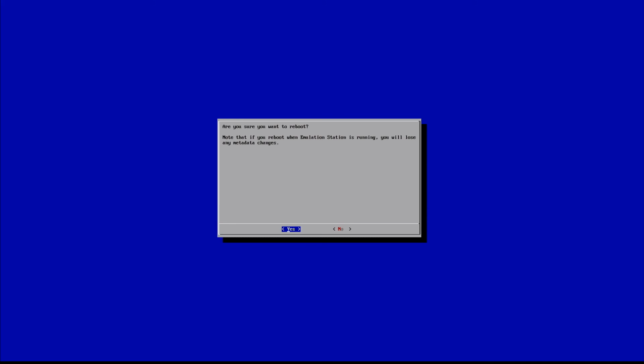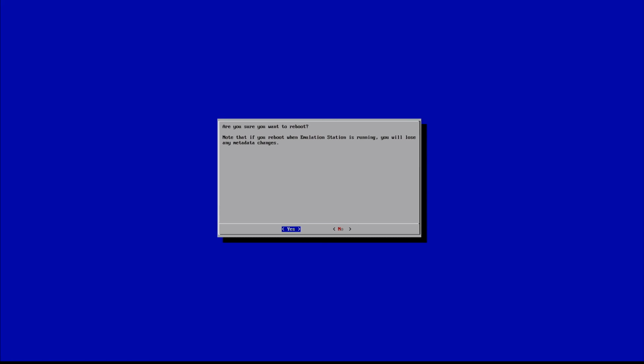So if we were jumping into a MAME game, we could just hit A on our gamepad controller as it's loading that ROM in, and we can go and choose which emulator we use for that specific ROM. So we could go in and change from MAME 2003, if that's what we're using by default, and add in that MAME Advance emulator. Now, that's not going to work for every single ROM out there. Some ROMs are very specific to which emulator they work best on, so take that into consideration.